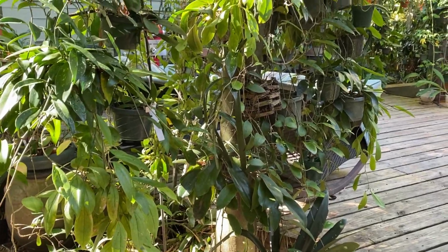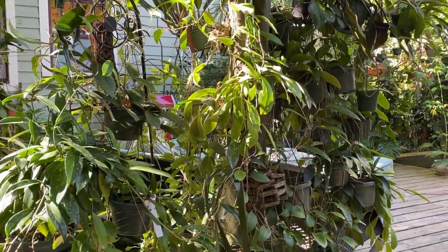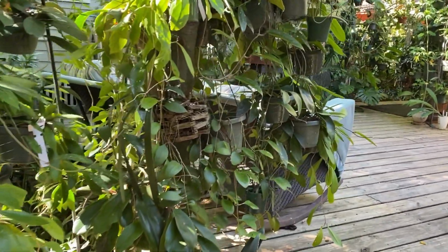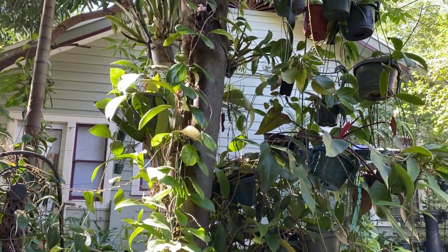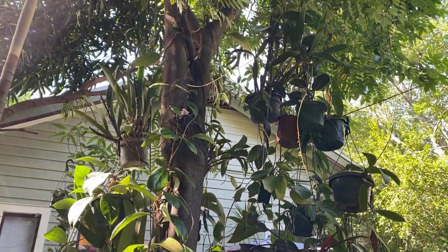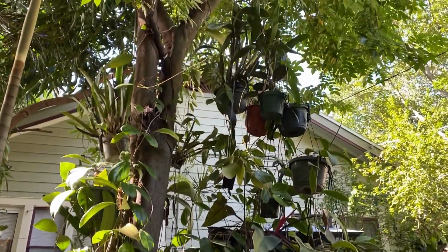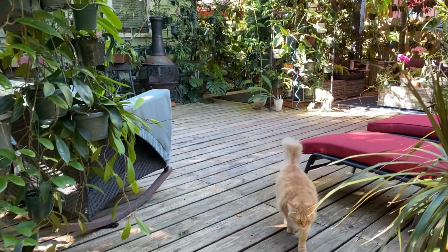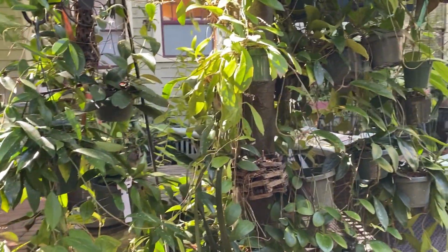So this is my starfruit tree, and the poor thing has about 30 Hoyas hanging from it. They really seem to like this location, so when I hang stuff on here, they climb all the way up there, and I have Hoyas that are way up in the branches. One of them, you can't really see it, but I'm hoping to bloom it, is the Imperialis from Palawan. And it's about 5 feet long, so it's really up in there. I suspect it needs a little more sun to bloom, but I'm kind of hoping that it blooms for me soon, because it would be really exciting. The flowers can get really big on that.